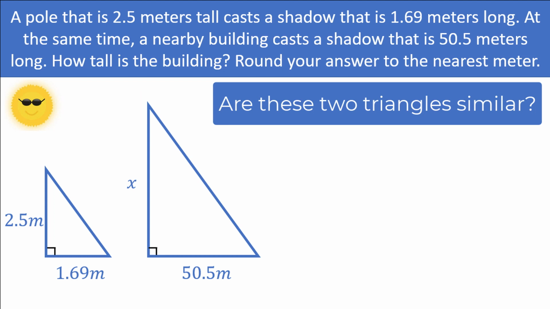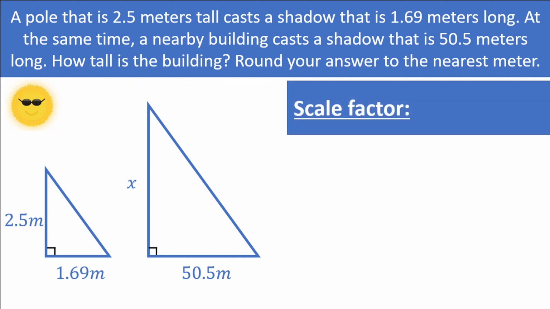Again, there is a negligible difference due to the building being slightly closer to the sun since it's taller, but a few meters isn't going to make much of a difference for the sun, which is 91 million miles away. Therefore, we have two similar triangles. The second one, related to the building, is just a scaled-up version of the first one.